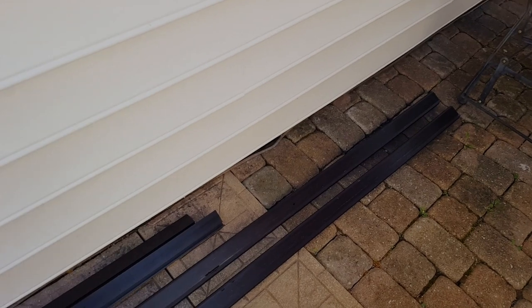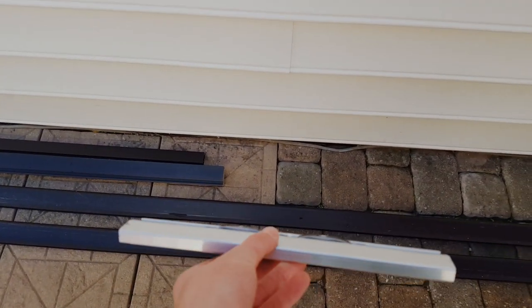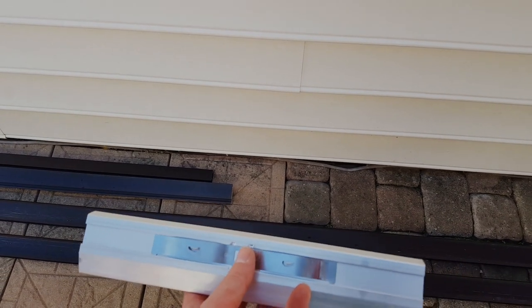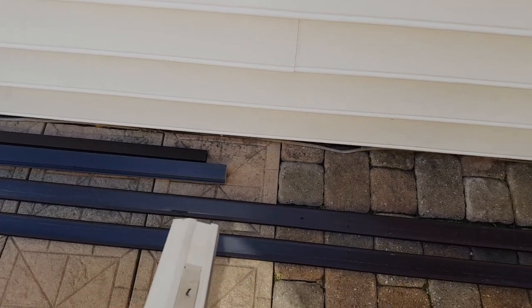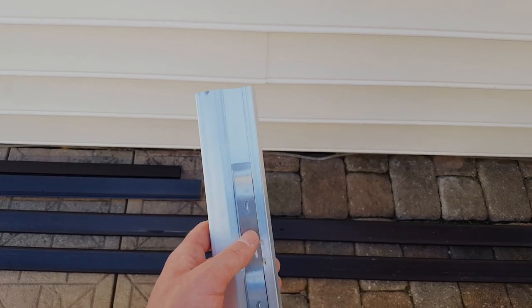And so we just cut this with a sawzall. And the way we're gonna connect these is with this splice. And you can see it's got these tabs on here. And all of this grounds together. So the way the Iron Ridge system is set up, you need one grounding clamp for every pair of rails, because everything makes electrical contact.